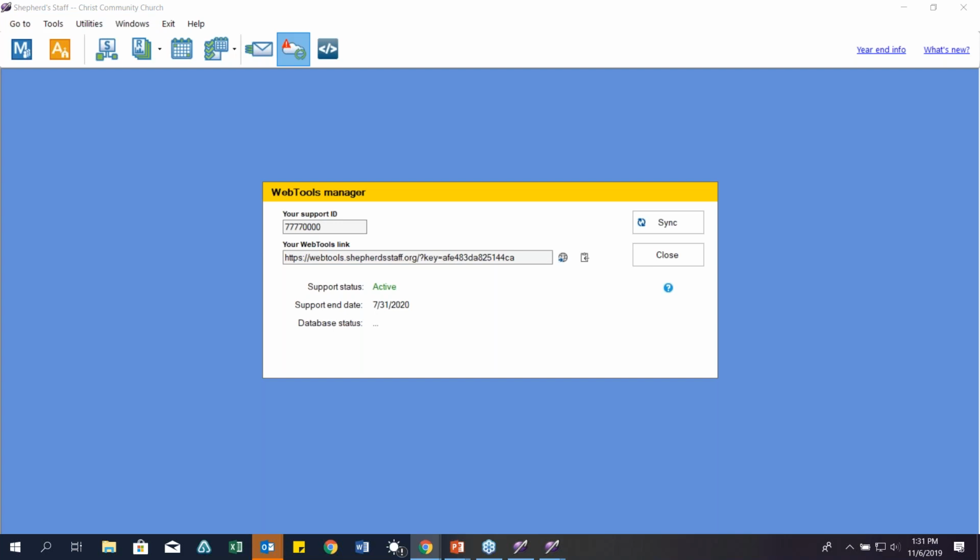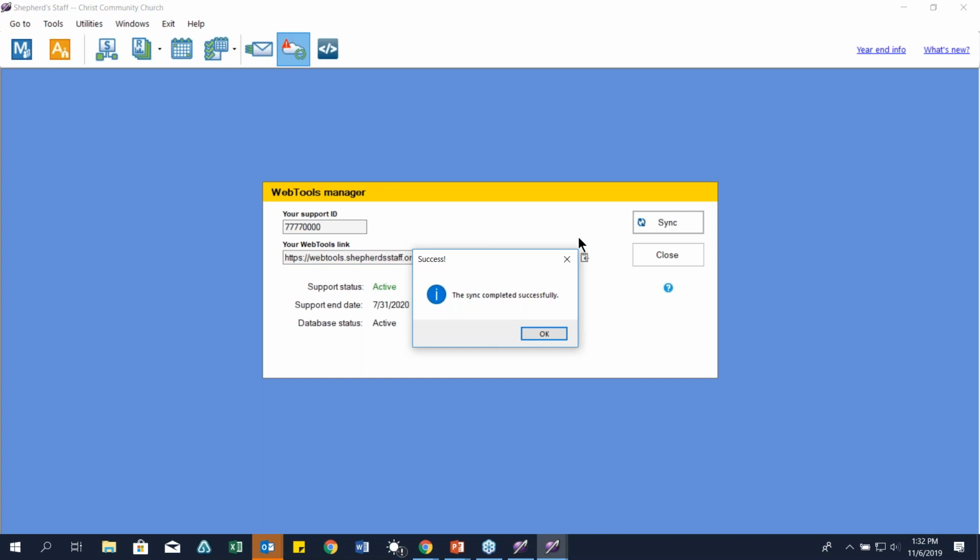Okay, so that's Web Tools, and it allows you to sync, and basically you're syncing information to the server so that you can enter in attendance or offerings. So you're talking about names, you're not talking about any kind of sensitive information. So names, envelope numbers so that you can record offerings, attendance, events, giving funds, church information so we can verify your account. It's a very short list of things. It's not a whole lot.